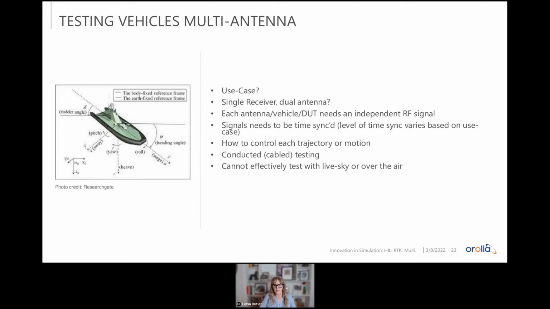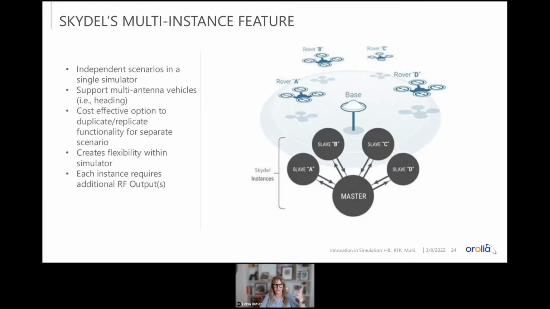Those are just some questions to ask as you're testing. So how do you do that? There aren't a lot of simulators, to be honest, out there that can support multiple RF or multiple trajectories, multiple signals out of a single simulator.